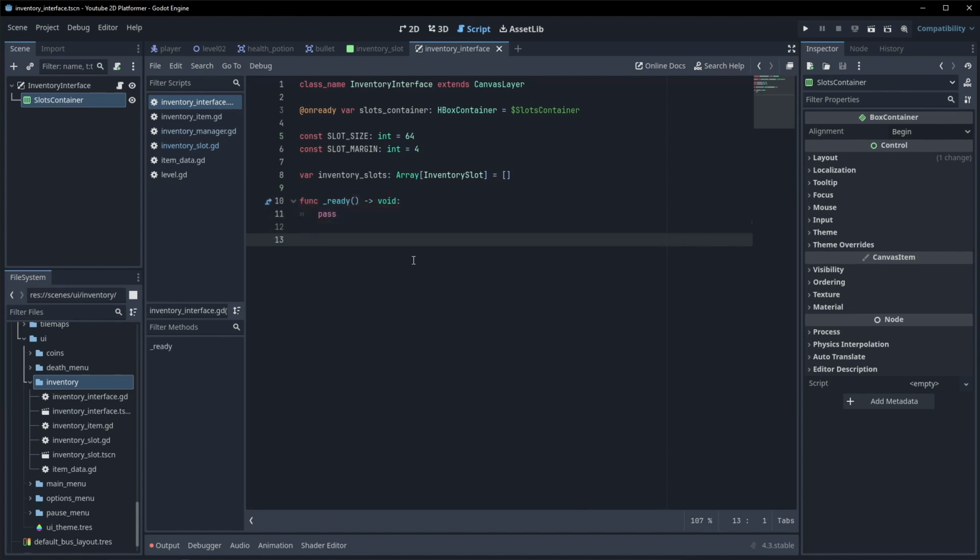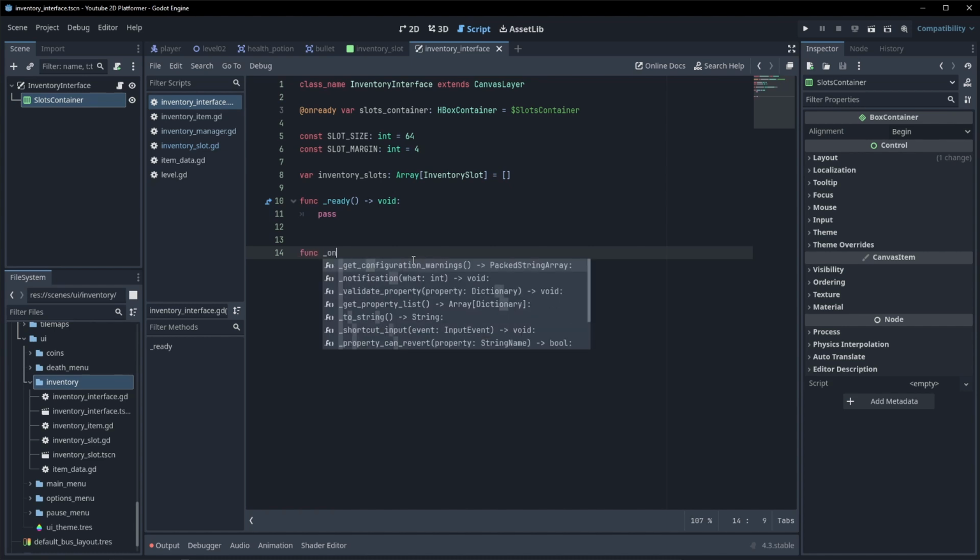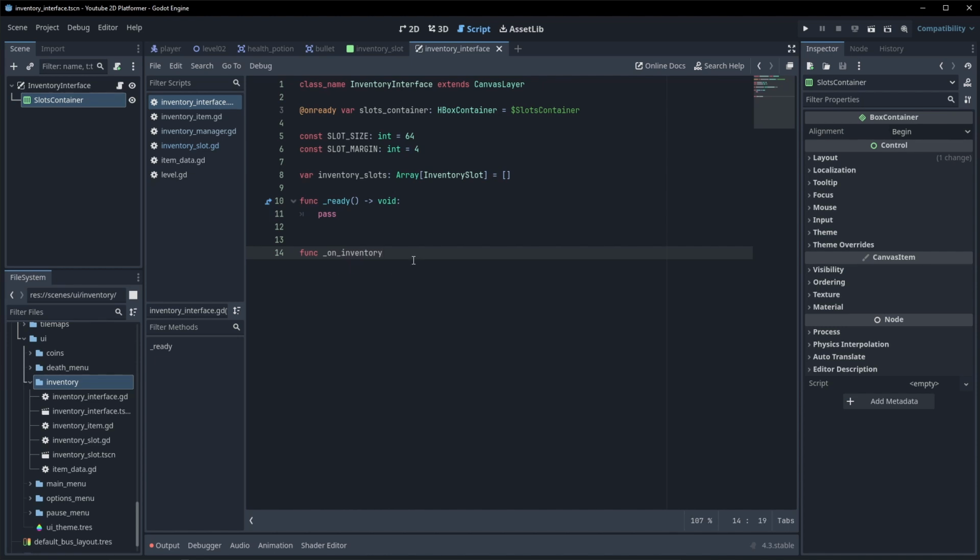And I'm actually going to just create the bones of all the other methods first, just so we can see what we're going to be building and we won't get any errors as we're building it out. But we're going to have an on inventory updated method where we get past inventory data, which is going to be of a dictionary type. That doesn't return anything. And that's actually all we're going to need in here for right now.